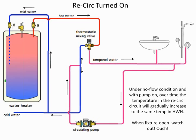So that's what you end up with. Now, the opposite: some contractors say, well, I'll solve that problem by putting in a 1070 valve as a central thermostatic mixing valve, which is fine. The temperature won't go up.